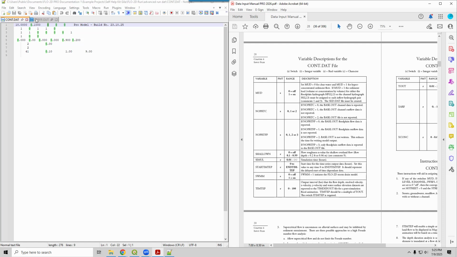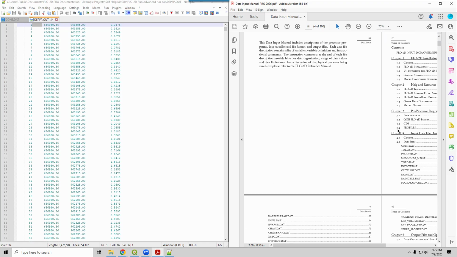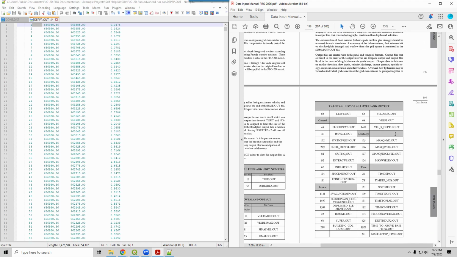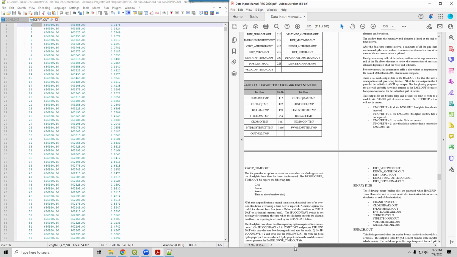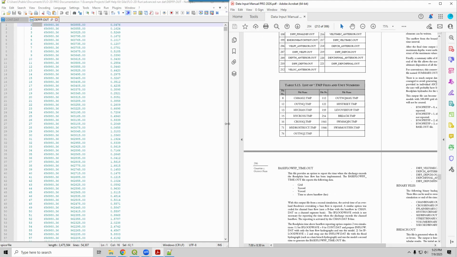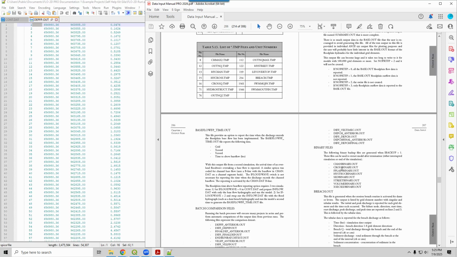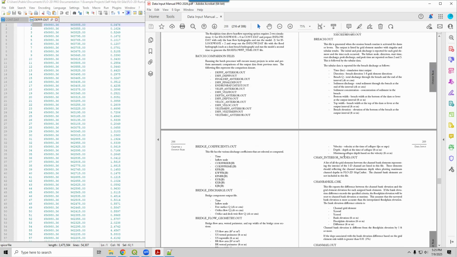Okay, now output data is also in the data input manual, but it's in chapter 5. So if you come down here to chapter 5, your output files will be listed alphabetically, starting with the base.out. Actually, it might be starting with some other ones, but base.out is the one we can see the best. So yeah, we got some base.out, a couple of other batch files, different kinds of output files that you might see. Some of these might be binary, most of them are ASCII text files.